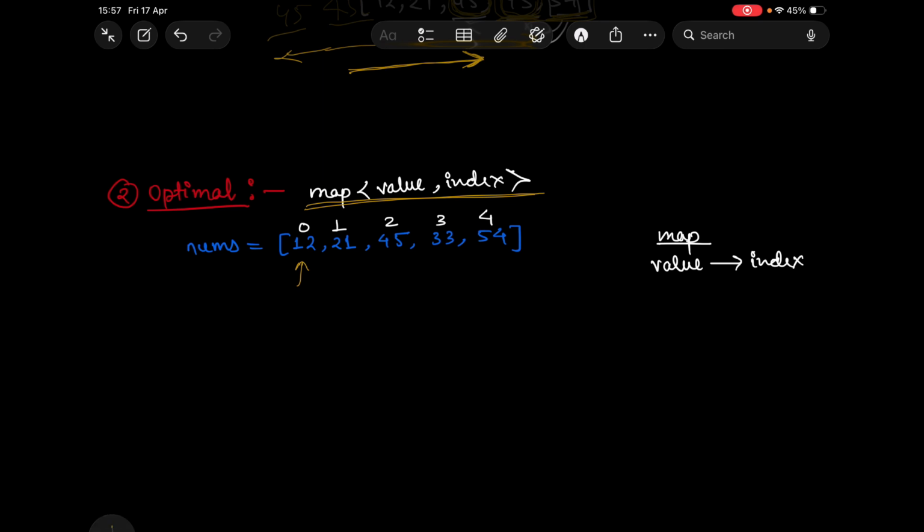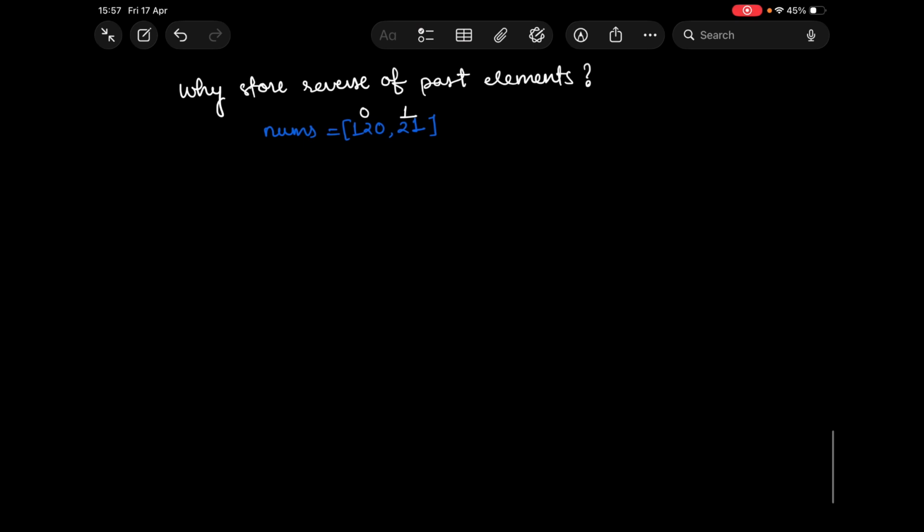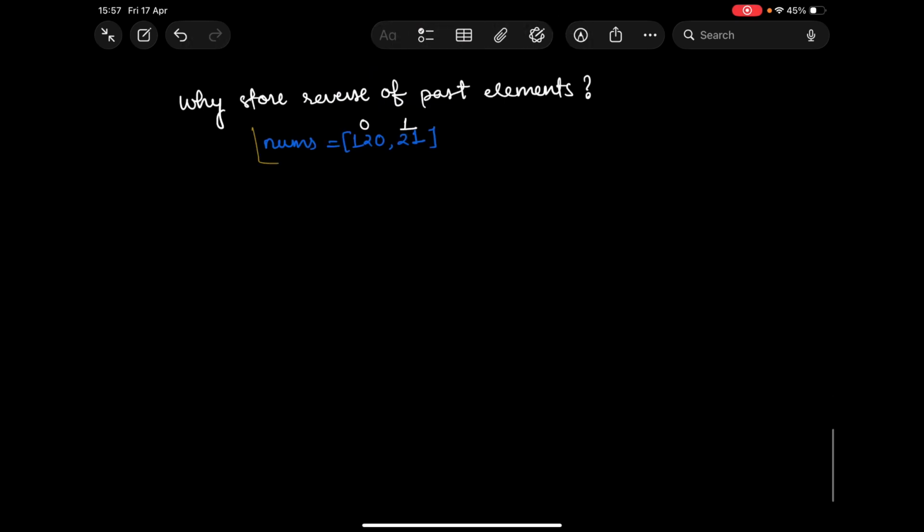So this works in this array, but now there is one catch. Let's say this is our array, where we have the values 120 and 21. Now let's say we have our map which has the value as the key, and the index as the value. Now I came to 120, I see if 120 exists in the map or not.